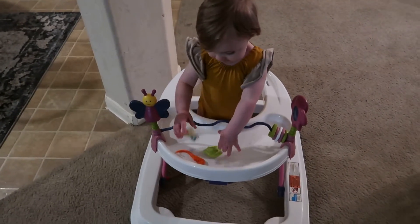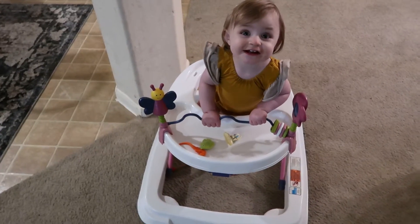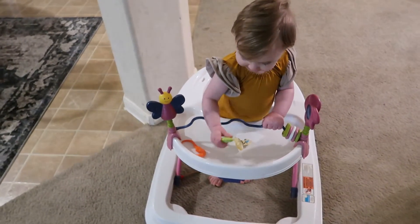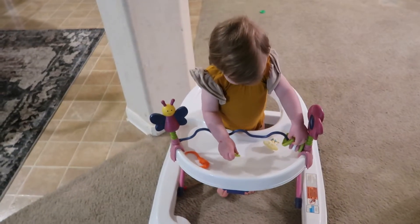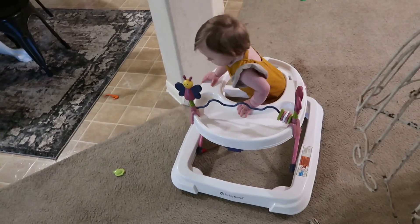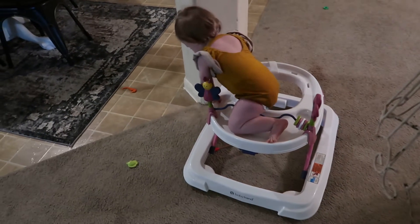What are you doing? She doesn't fit in here anymore, so I took the seat out because when I had the seat in there, she kept trying to climb in and then she would scream because she'd get stuck. And then we always had to come and get her out. So now I just took the bottom out and now she can play on it all she wants — like her own little jungle gym. She loves it. She'll sit in there for hours just playing by herself. The toys that they want to play with — this isn't even a toy anymore for her, and you have all these other toys just for your age and you don't want them.